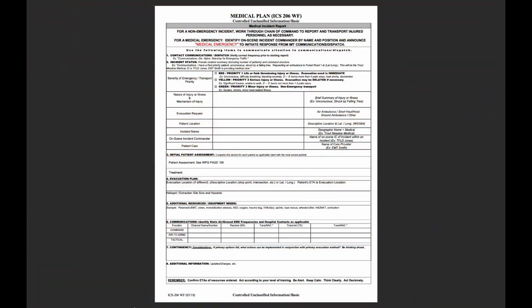This here is the 8-line. This is going to be used for our medical incident reporting, or when we have an incident within an incident. So we are operating on the fire, that's an incident. Now an accident occurs, someone is injured. Now we are going to be responding to an incident within the fire.